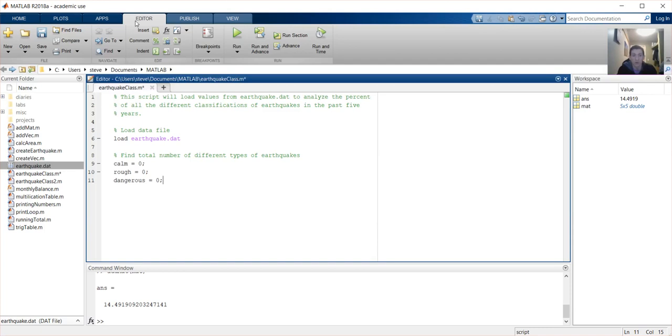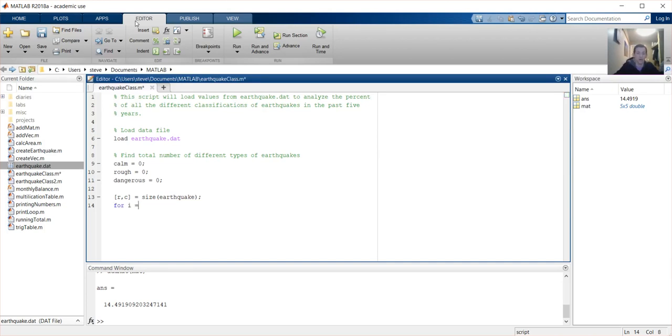Now we want to calculate how many of each are in our matrix, and we want to use nested for loops in this case. We have our matrix saved in earthquake. That's our new variable. We're going to loop through earthquake and pick out the value we have here. First we need to find the dimensions of our matrix. We don't know what the dimensions are, so we're going to say r comma c equals size of earthquake, because remember earthquake is the matrix we're dealing with here. R and C will give us the rows and the columns, so now we have our dimensions where we can use our nested for loop.